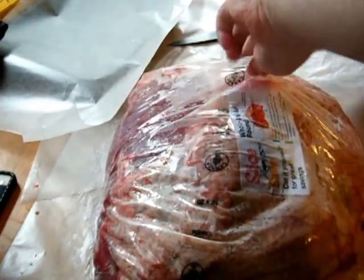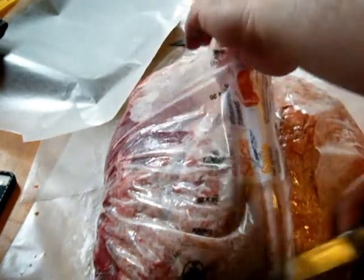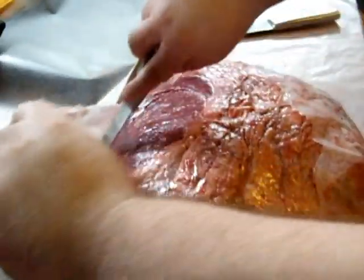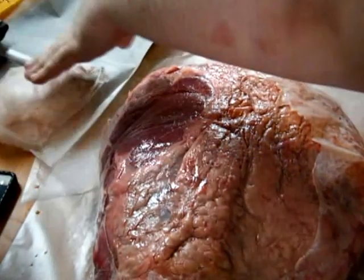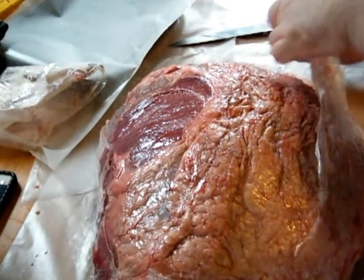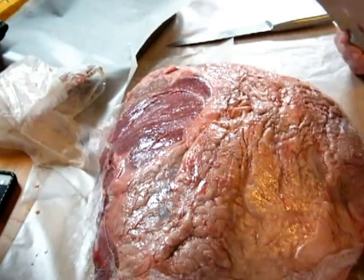bag. Usually I do this. I previously drained the blood so that this wouldn't be a total mess, and I've got the table lined with wax paper so that it doesn't go everywhere. Okay, I'll just discard that. Now, this is a lot of meat to do at once, so you're going to want to have a lot of room to work with.